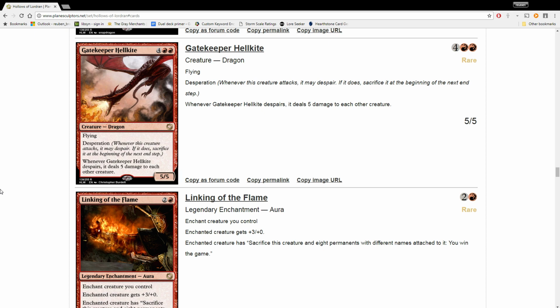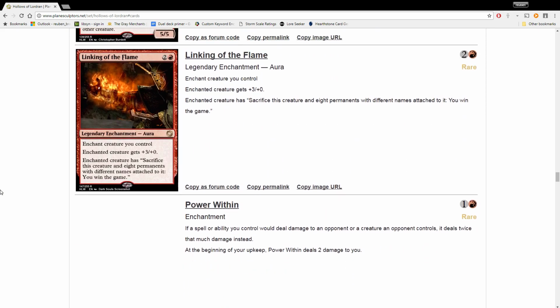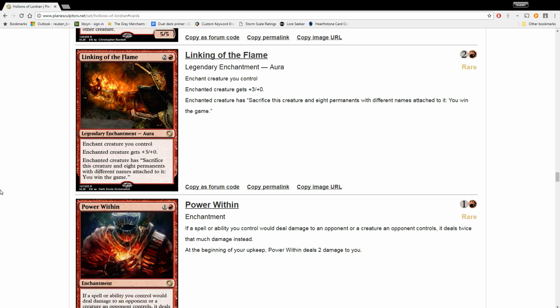Yep. Okay. All right. Linking of the Flame, 2 and a red, legendary enchantment, aura, enchant creature you control. It gets +3/+0, and you can sacrifice that creature and 8 permanents with different names attached to it. You win the game. This is a neat, adorable card. Yeah, it's cute. It's not good. Yes, no good.